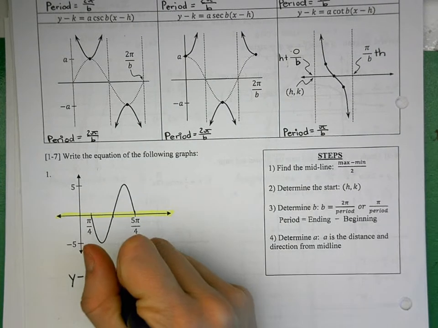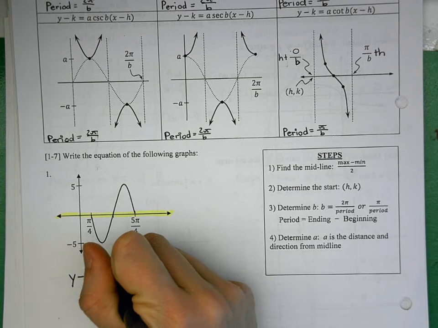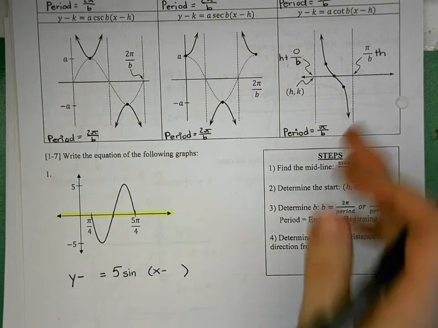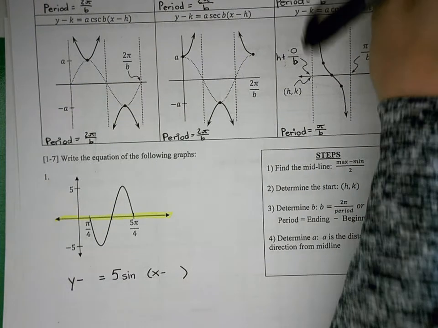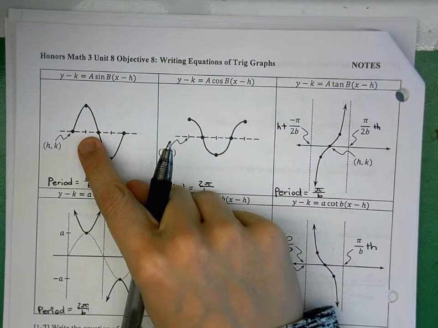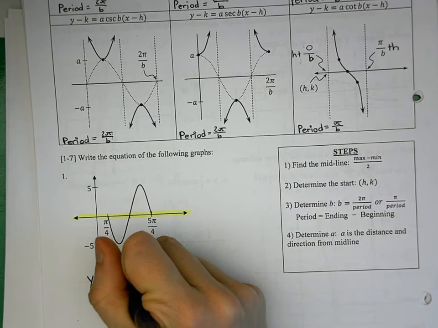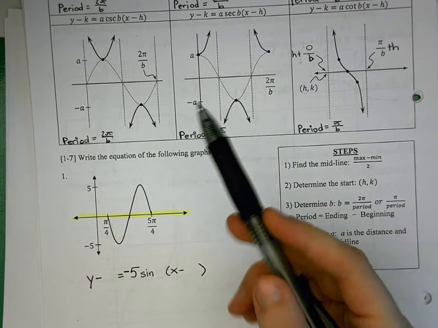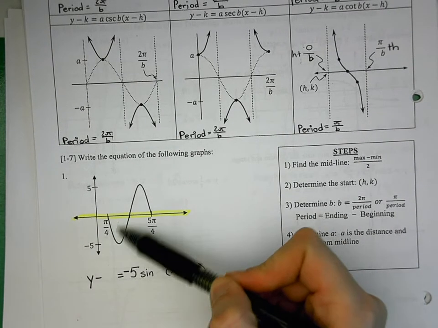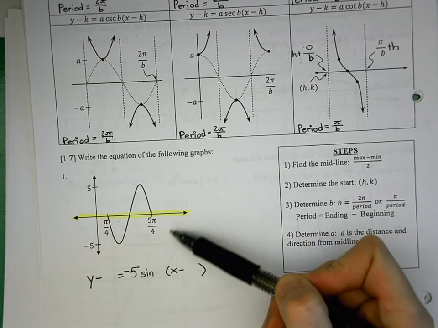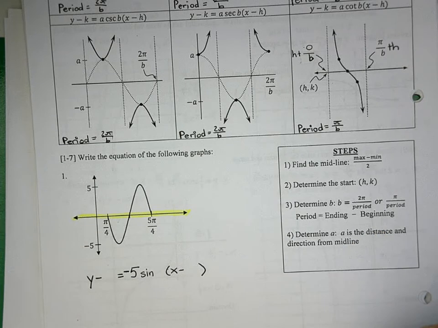So it is 5. The only other thing you'd want to consider is whether this is a negative 5 or a positive 5. That depends on which way your sine graph is oriented. In this case, my sine graph looks like this, and so this is going to be negative 5. The only way to make it a positive 5 would be to ignore this piece of the branch and to start here at this coordinate point and extend it the other way, and then you'd have a positive.